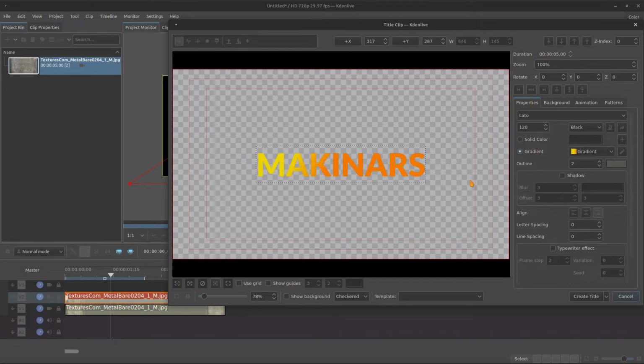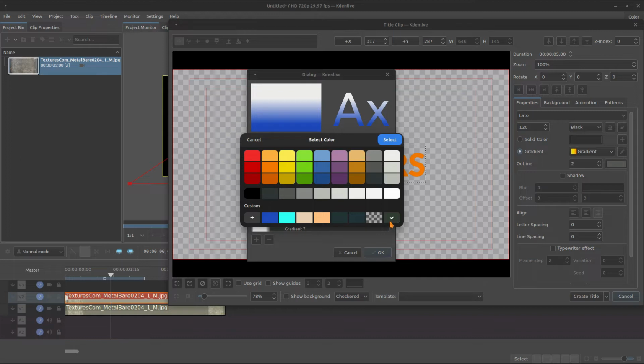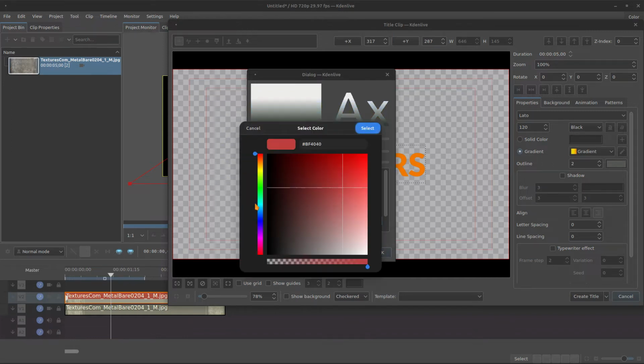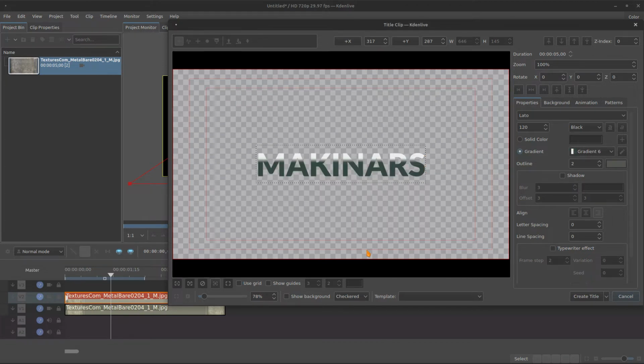When I create a gradient inside of the title clip, we have only 2 options right here, and we cannot make more than this. So how can we improve it a little bit? I will just use this one right here. Let's change the color to white and something like green. If you want to copy the same colors, this green, more or less like here. And we adjust this green to be a bit harder. Okay, I will change this font also. Okay, DejaVu Sans, black. Okay, bring it to the middle.